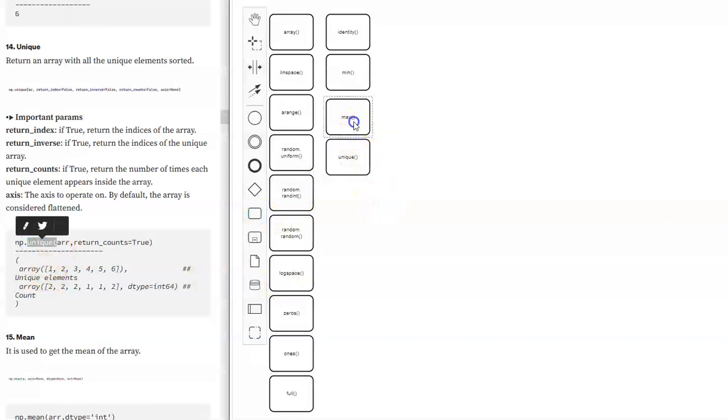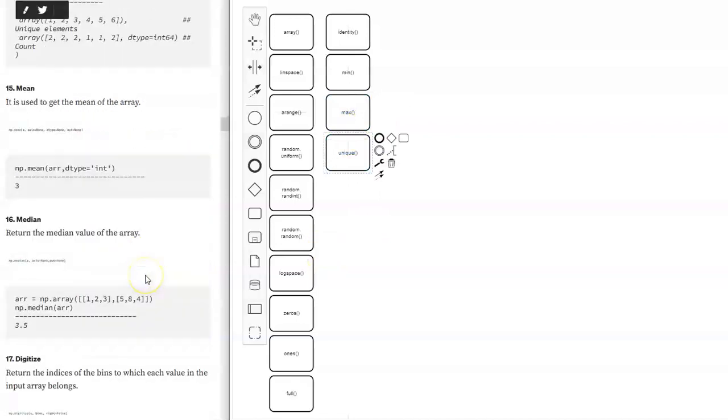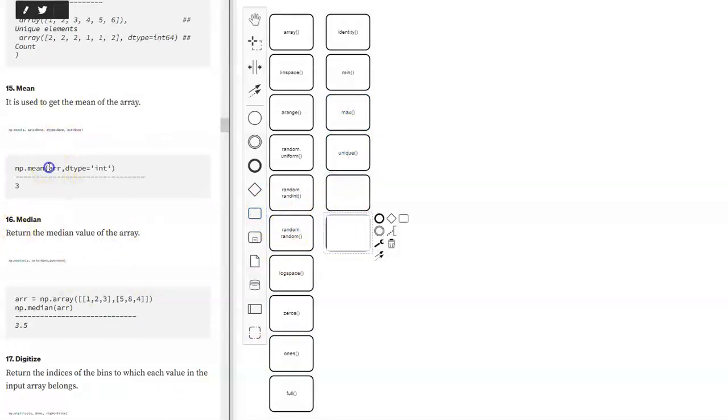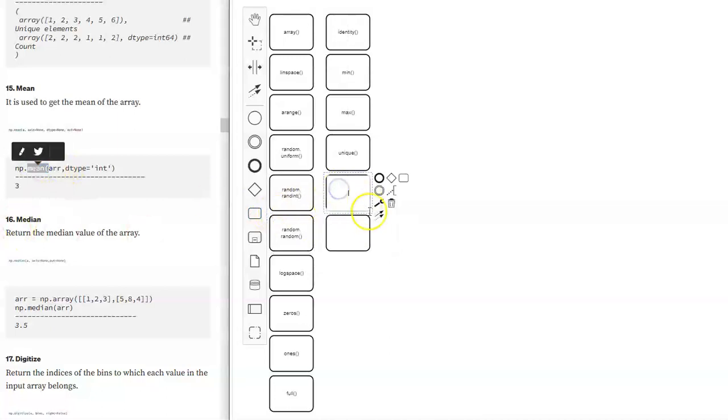I say unique, you say unique. Next one up is mean and median. And I think there's a mode here too, but I haven't seen it yet. So we'll just notate these. There's the mean, which could be arithmetic or geometric. I'm not sure which one this is using, but we have the median too, kind of statistical probability concepts here.